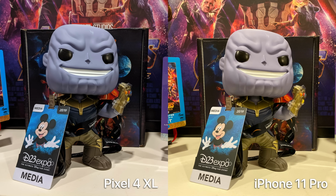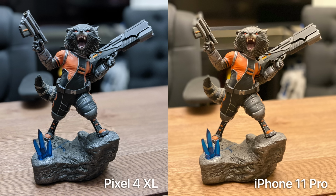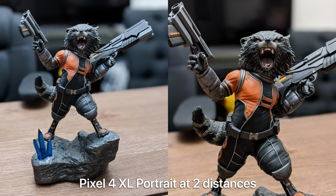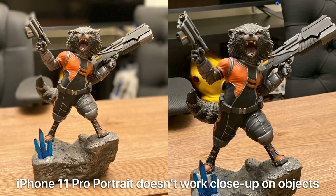Now, Google Photos, oh my goodness, they still look amazing. They have a real sharpness and detail to them. They've got their auto white balancing, which tends to bring cooler photos from the camera. Its ability to handle portrait mode at pretty much anything you throw at it from pretty much any distance, that's what I like about it. It's better than what other cameras offer. I can hold it up close to a subject and just do portrait mode. I can do it far away. I don't have to be in that kind of sweet spot that sometimes you need on other phones.